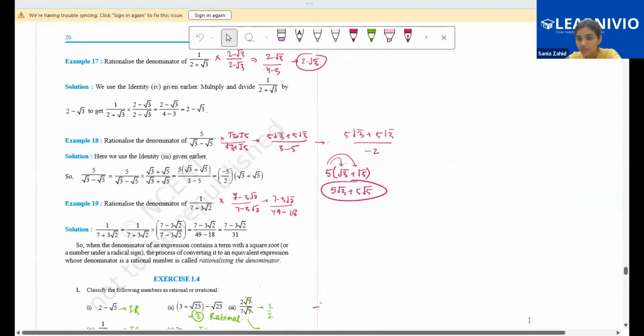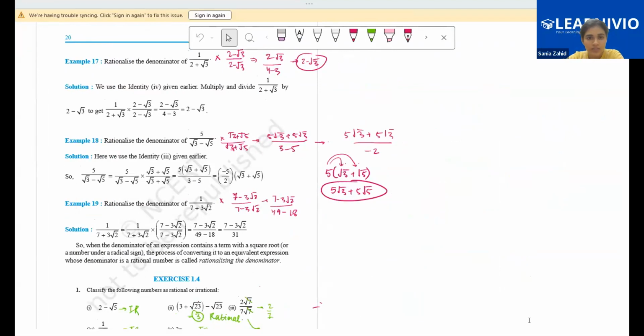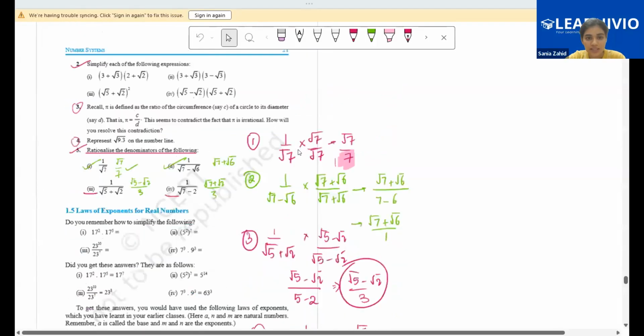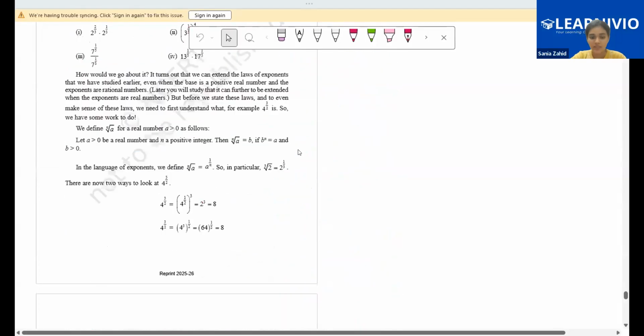Has everybody joined? We'll just wait for 1 or 2 minutes for others to join. Right, children? By the time, you can just quickly go through whatever we studied in the last class and then we'll move ahead. Just quickly go through the entire lesson, all the exercises, and if there is anything you didn't understand, you can ask me.